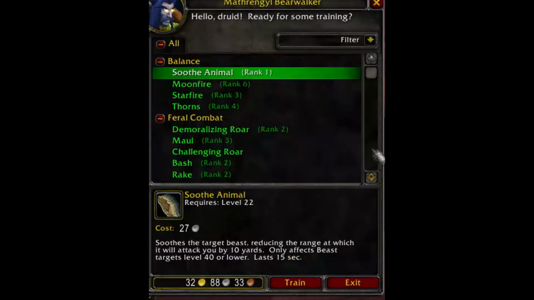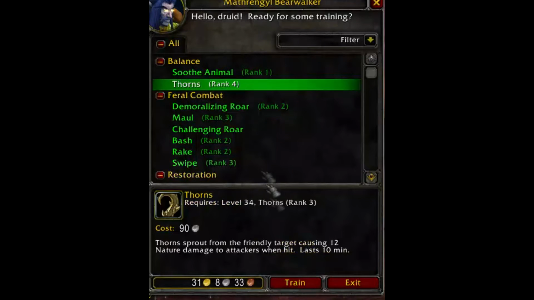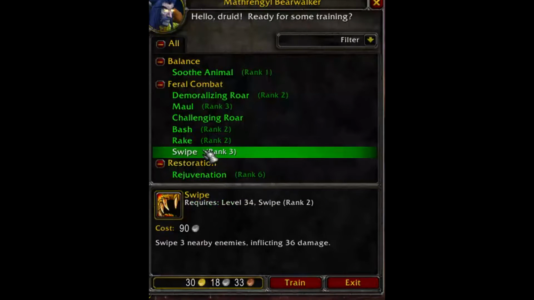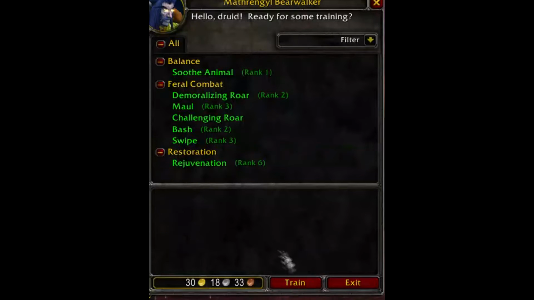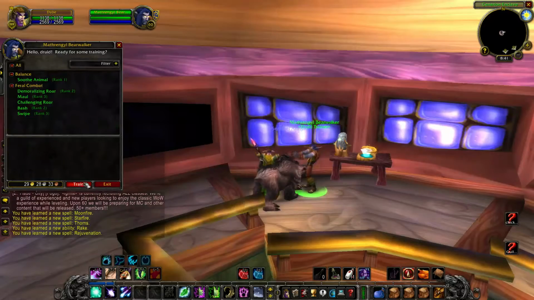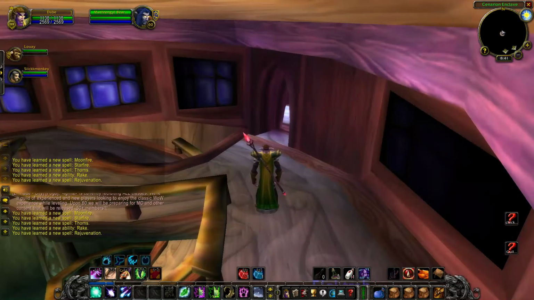What can we get at level 34? Oh, new rank of Moonfire, new rank of Starfire, new rank of Thorns. That's enough to be satisfied right there. Swipe is Bear, Rake is Cat, so I'll get that. And Rejuvenation as well. Dude, it's so nice. Every 2 levels, so satisfying getting those kinds of upgrades.